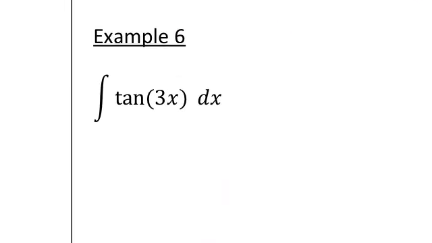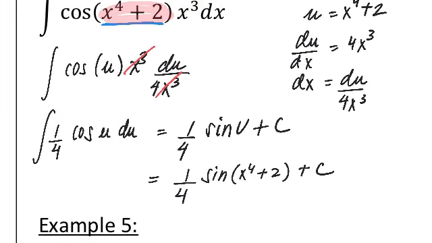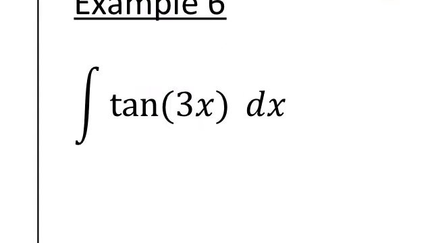Okay, tan 3x. This one, you are seeing a composite function, but notice with all the other ones, there was the composite function, but then there was something else as well, right? Something else which is very much related to the u prime. Here, when you see this, there is a composite function, but there's nothing else related to the u prime sitting there, right?